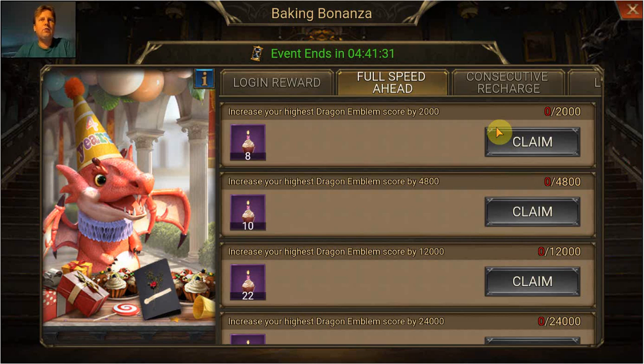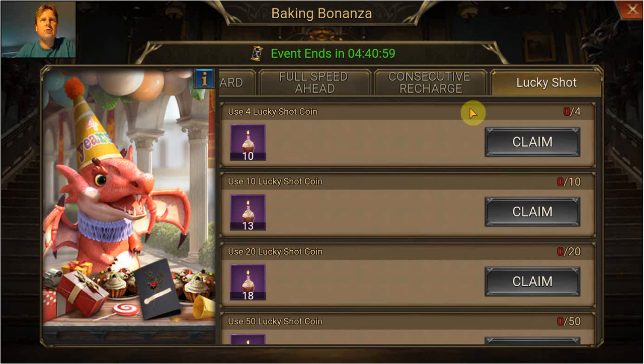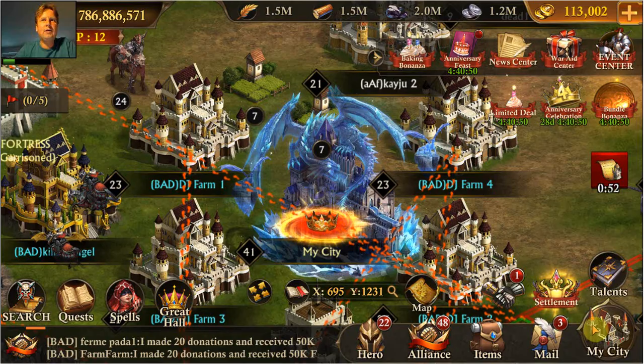Hi, in this video I'm going to have a look at the last stage of the anniversary feast event. Try to score some more points and also purchase things for the points I have accumulated. So today there are three things actually, but for me two interesting things: the dragon emblem score increase. I'm not going to purchase anything, so the consecutive recharge is not of interest, and the lucky shot is of some interest. I'm going to do the lucky shot first, looking for the ingredients for my dragon emblems.